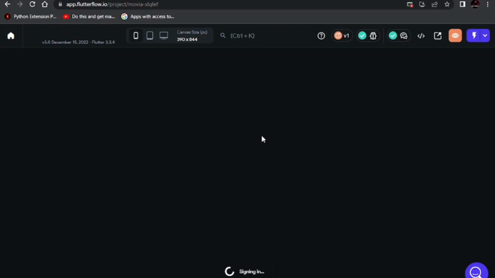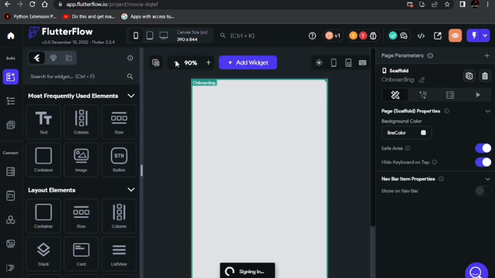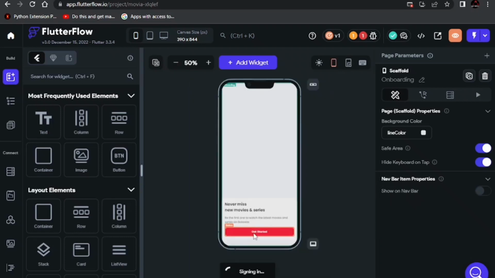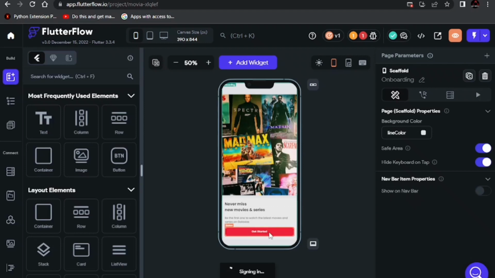You can see this other application is opening up, it's loading, and soon it will open. But let's come back to this. I do this one for you, and you can see here is Galaxians. Let me put this in a phone. So you can see here there's a cover page. It will pop up. And over here, get started. You can click on this get started, and I'll show you the action that I put in this get started button.